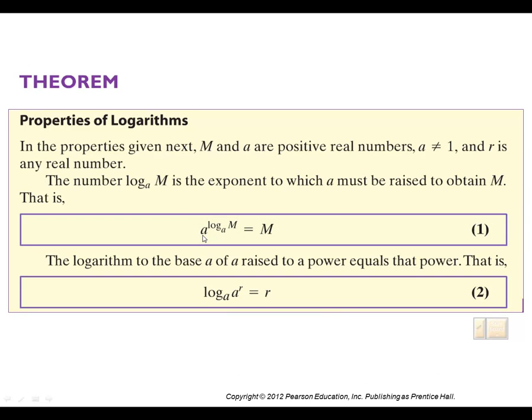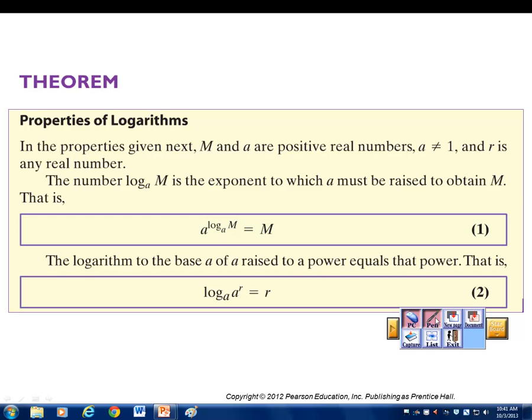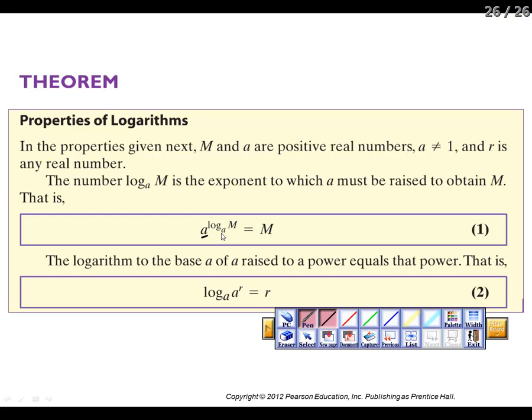With this one, we have a base a, and then we have a log with the same base. Our base for our exponent is the same as our base for our logarithm, so our answer is our logarithm, m. In other words, if we had 7, and up here as an exponent we had log of 5 base 7, our base for our exponent is the same as our base for our logarithm, so our answer is our logarithm, and that would be 5.